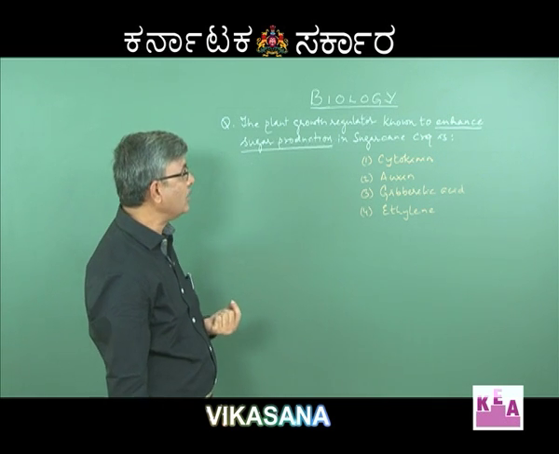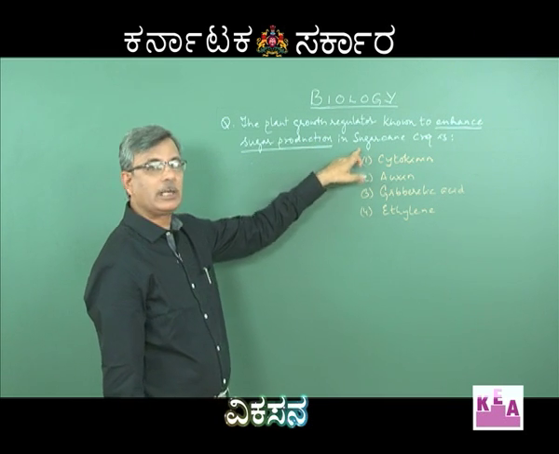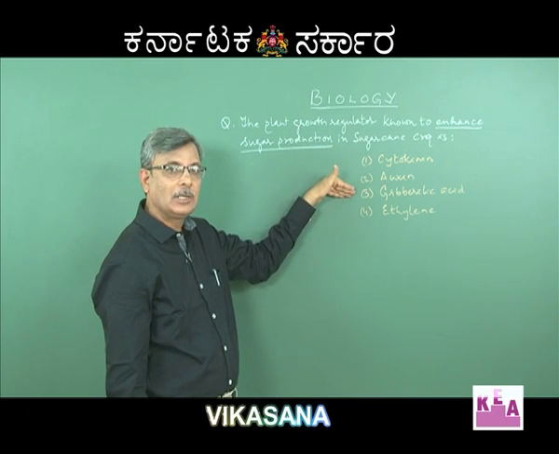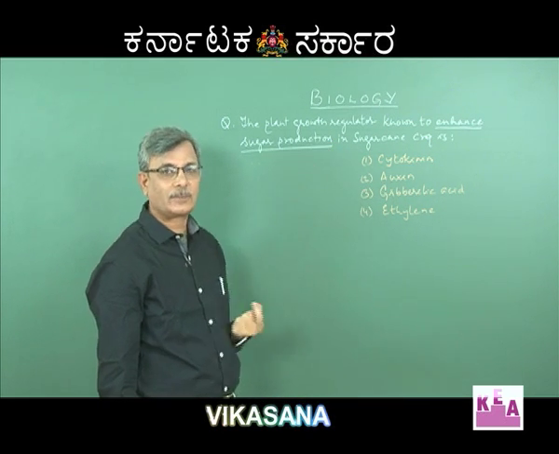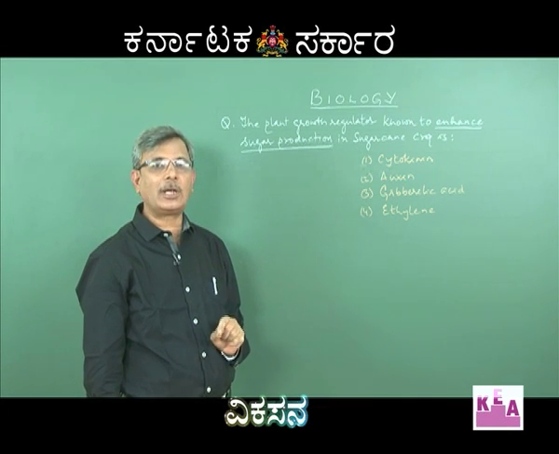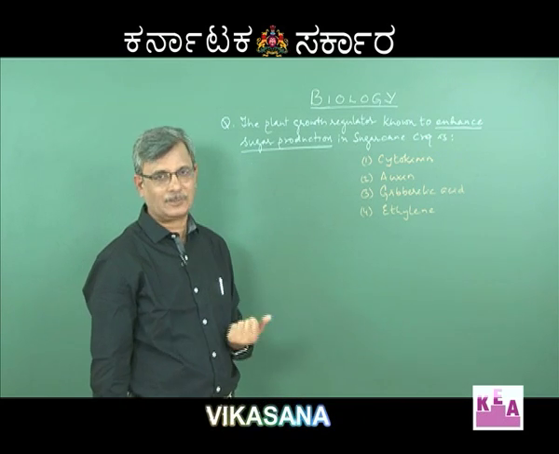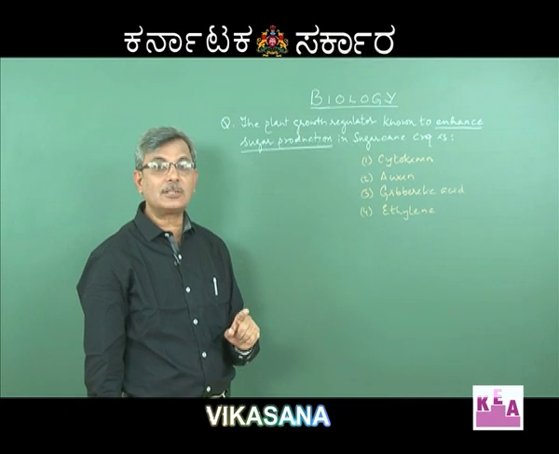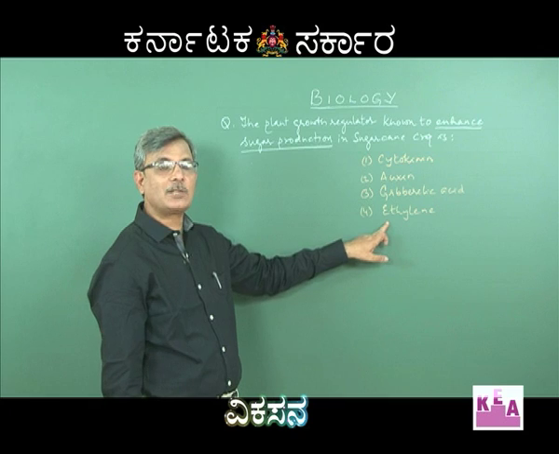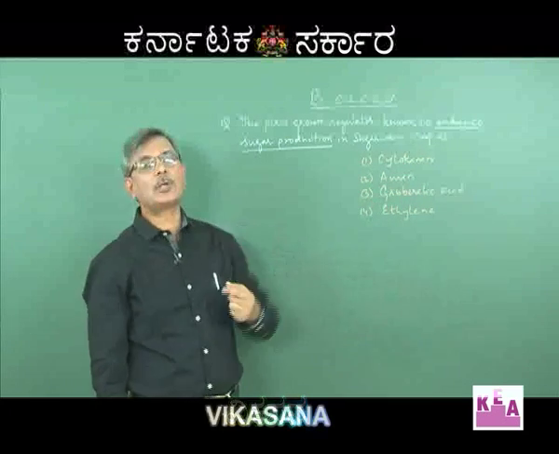But here the question is about enhancing the sugar production in sugarcane. Cytokinin, when we talk about cytokinin, auxin and gibberellic acid are called as growth promoters. Basically, we are going to classify the plant growth regulators into two kinds, growth promoters and growth retardants or inhibitors. Abscisic acid is a known growth inhibitor, whereas ethylene is both promoter as well as inhibitor. It has more a role as a promoter than an inhibitor.